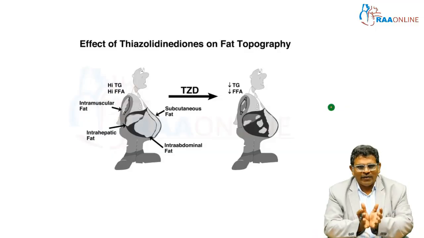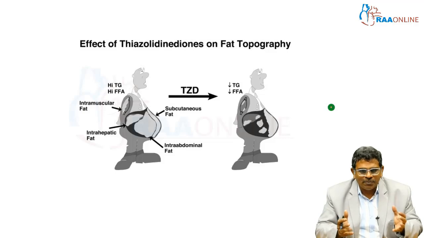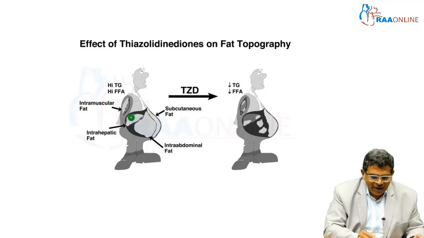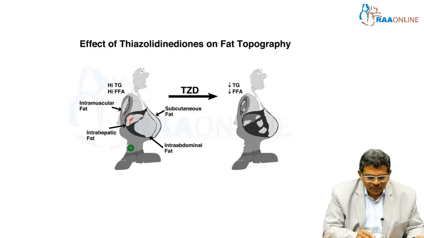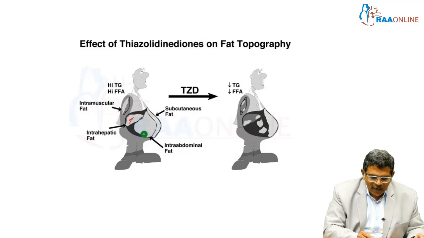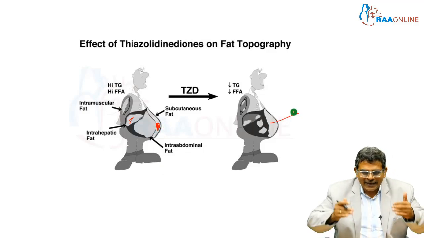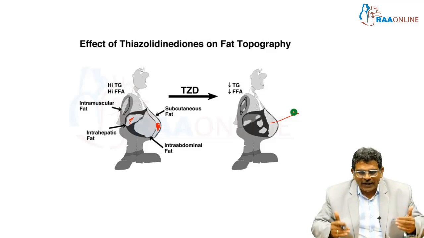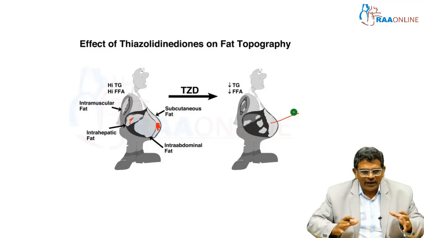So to put it, whatever we have described, this cartoon will be able to explain to us. There is a lot of fat happening in the individuals over here, and this fat which is getting deposited in the individuals is getting mobilized to the intra-abdominal areas into the subcutaneous tissue, whereby the subcutaneous fat is increased, the triglycerides are coming down, the free fatty acid levels are also coming down. So this is very, very important.